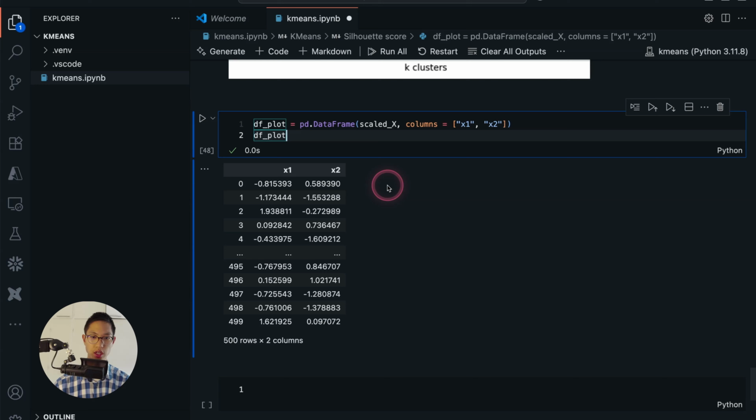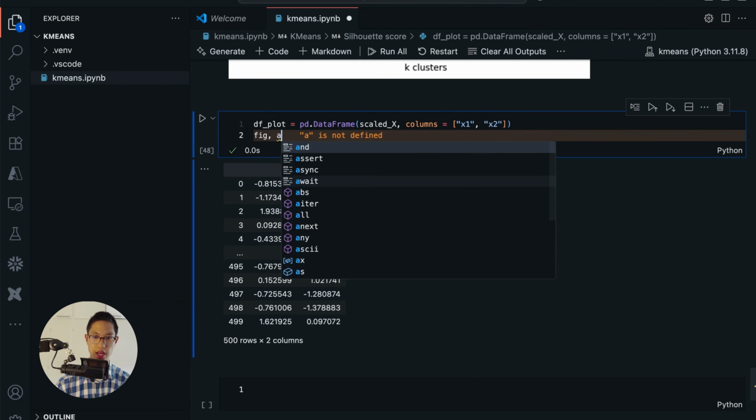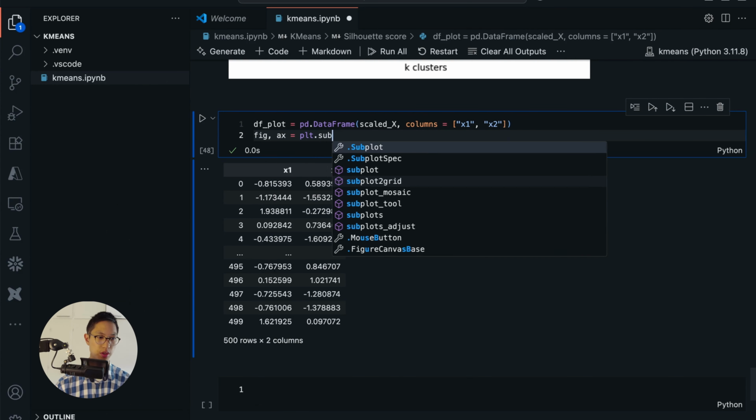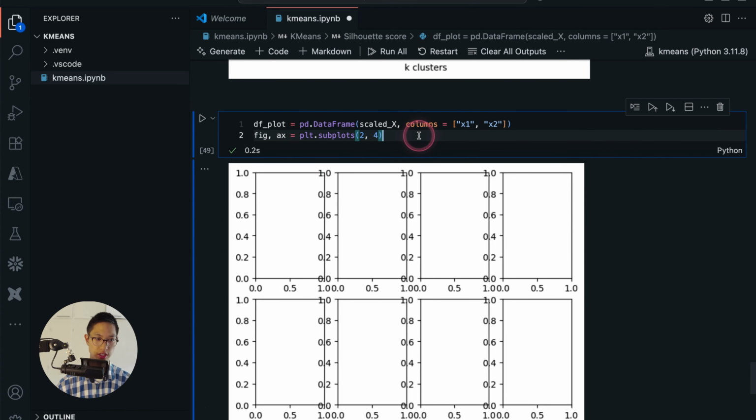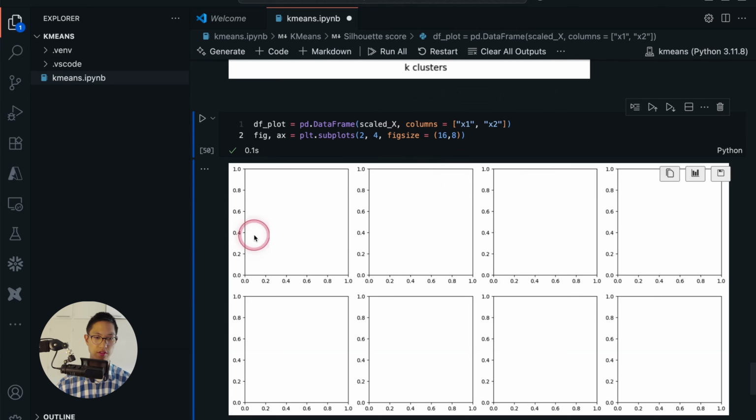We want to plot this one. We want to have fig, comma ax equals plt.subplots 2, comma the number of plots that we want to make. For example, I will make 4 here. I will change the figsize to make it a little bit wider, 16, comma 8. Yes, now I have my plots ready.